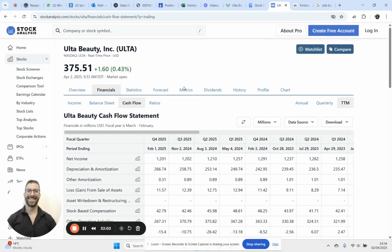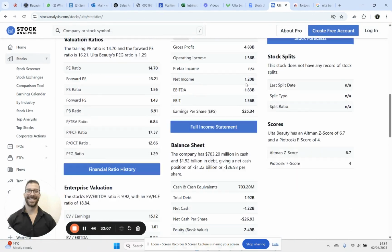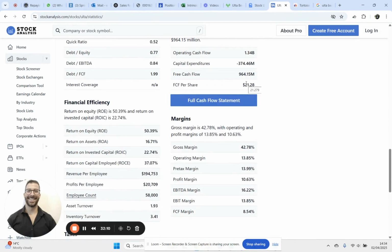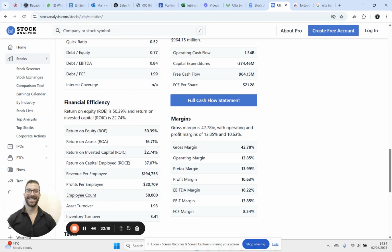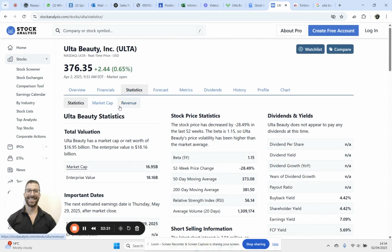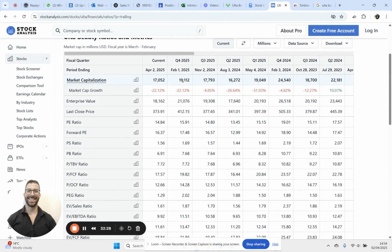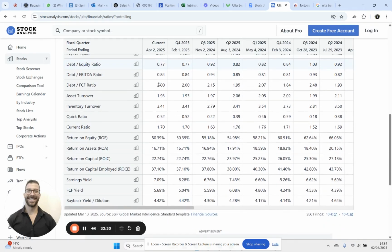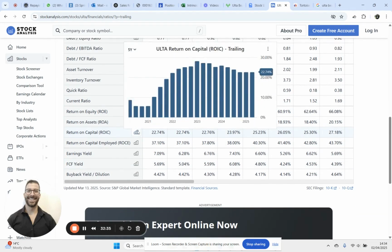It's just unbelievable. So current ROIC, even despite the pressures they are facing, you can see that this company still has a very, very solid ROIC. The trailing 12 months ROIC is at 22, so it's about 23%. And if I go here to financials, to ratios in annual, let's stick with the annual. Change it to trailing 12 months. Let's go to their ROIC. Do they have ROIC here? Look at that. Look at the jump.